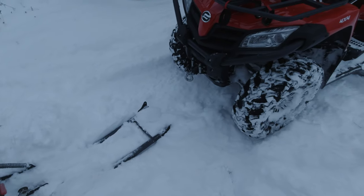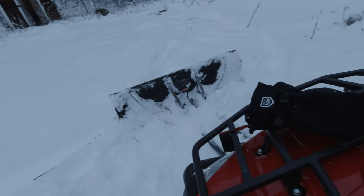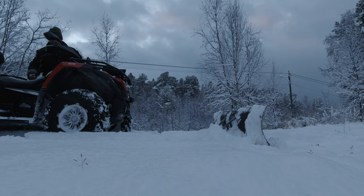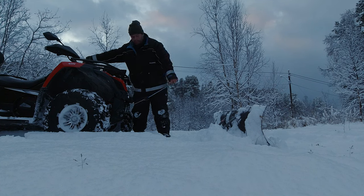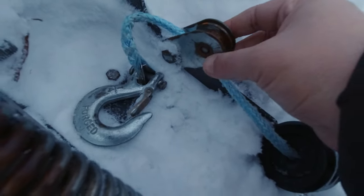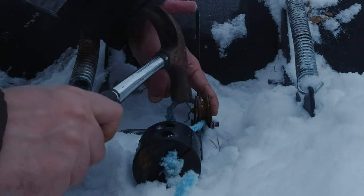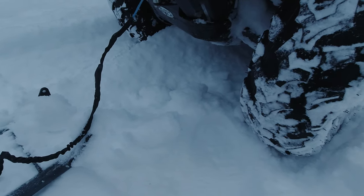But you only do it once. First thing I'm gonna do, I'll take the winch out and drag it in. I'm gonna place this one here, push it through, and I'll take this splint and put it on. Now I'm gonna use the winch, pull it in.